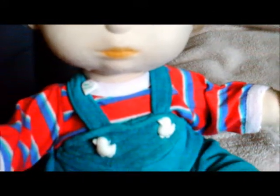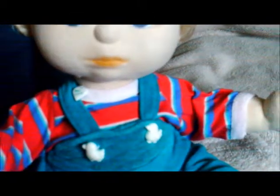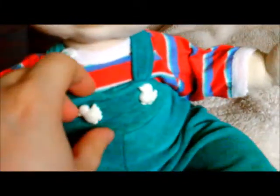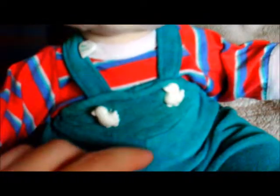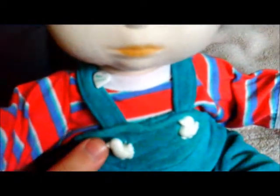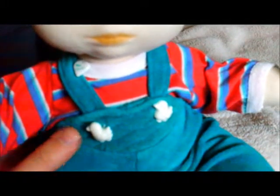Ian is wearing the Green Ducky overall set. He came nude, so I don't know what his original clothes were, but they wouldn't have been this one — this is one you buy separately. The Ducky overall set has this really nice plushy kind of fabric to the overalls. Their overalls all have these little duck buttons sewn on — that's why they're called Ducky overalls. They have these little crisscross patterns. They would have had a hat that matched the overalls, but I don't have the hat. I really don't like them wearing hats. This is my first ducky set.